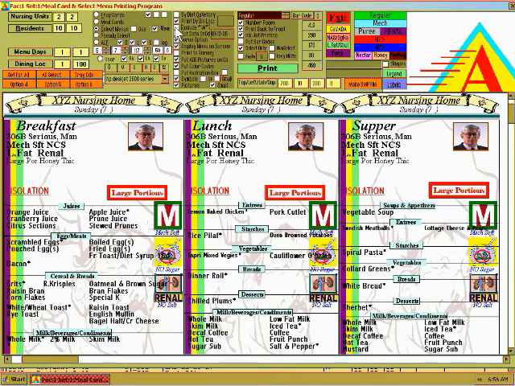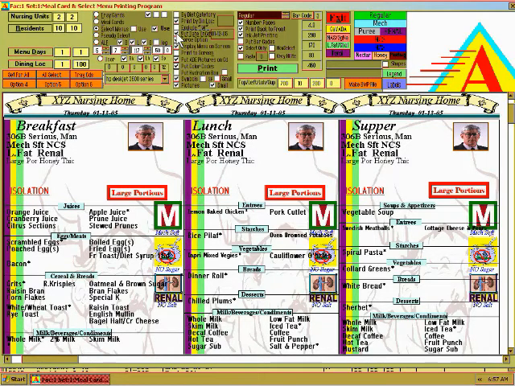The next option is the put date on card option. If you click that, the date and the day of the week is printed at the top of each card, and this is usually requested by nursing to allow them to keep track of the tray cards, which ones are for which particular days of the week whenever they're recording their meal consumption records. The disadvantage of putting the date on the card is it means that you have to use those cards for that day, and you can't use them for any other day.